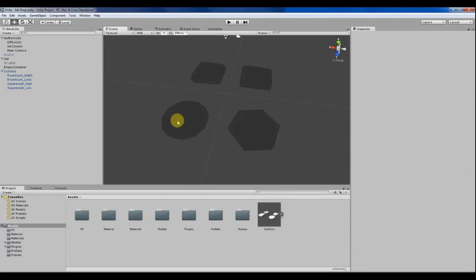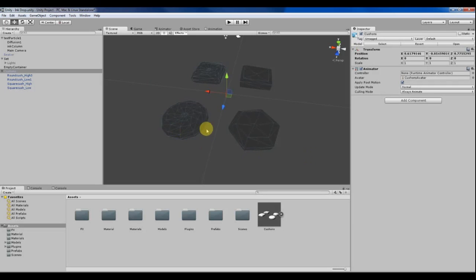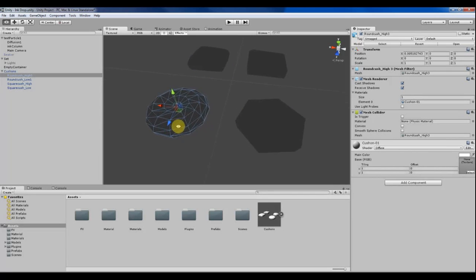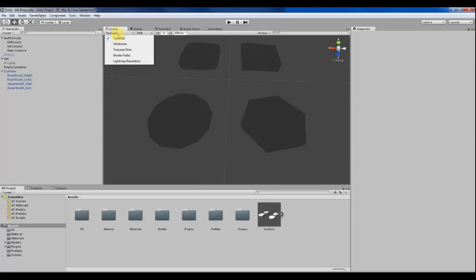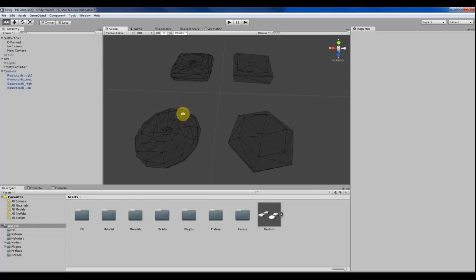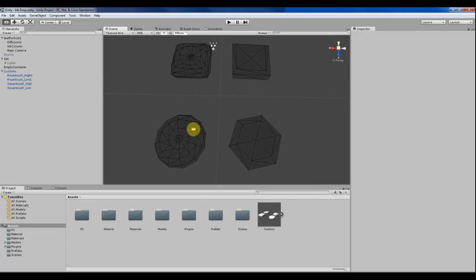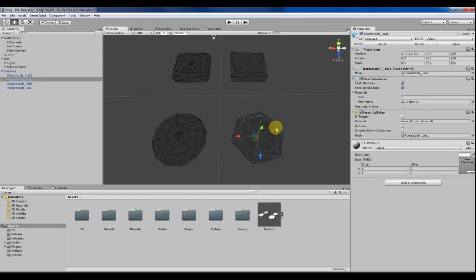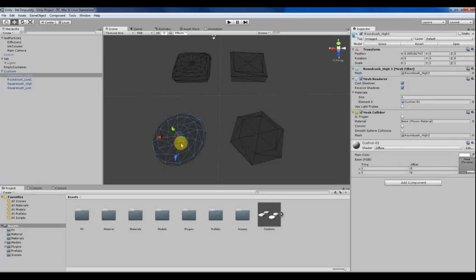Yeah, so while we're here, I guess we can even talk about LODs. I'm not going to go into too much detail, but the idea here was that we have these cushions for far distance and these cushions for closer, just as our LODs.